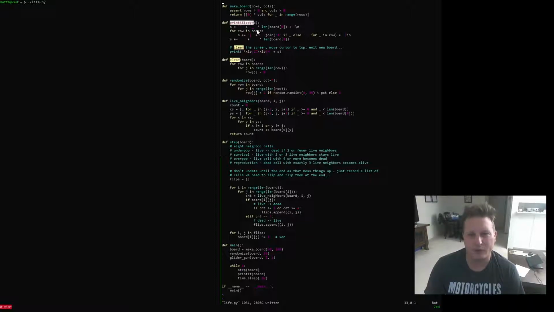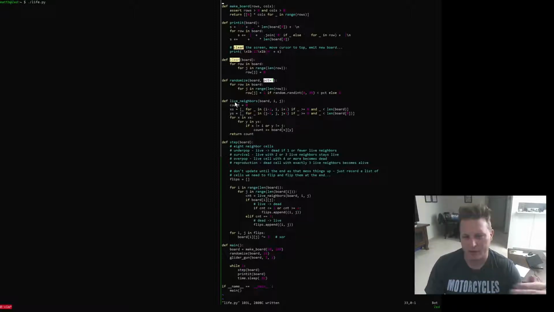I have a little print function. So this prints like a border, and then it prints the contents as either a hash symbol if the cell is alive, or just an empty space if it's dead. And I have a little function to clear the board, so this just sets everything to 0. I have a function to just create a random board, and so each cell has a 5% or whatever given chance of being alive. So this is just sort of random testing you can do with a random board.